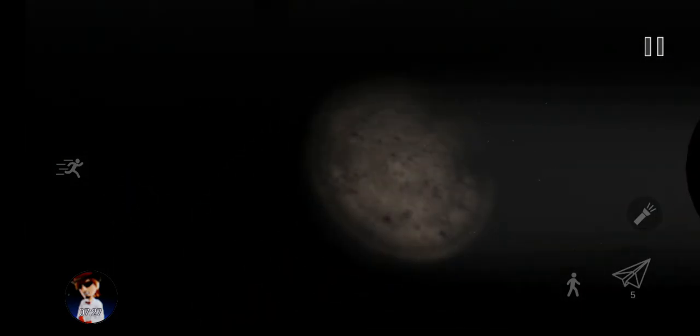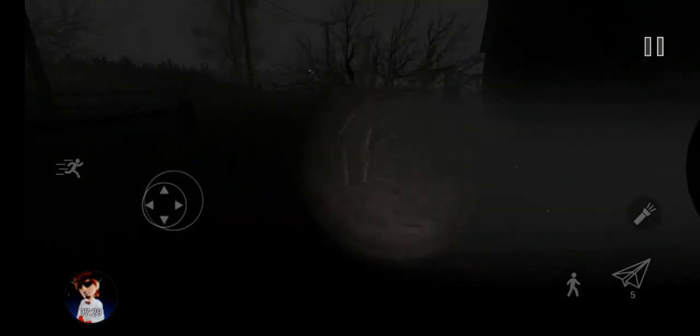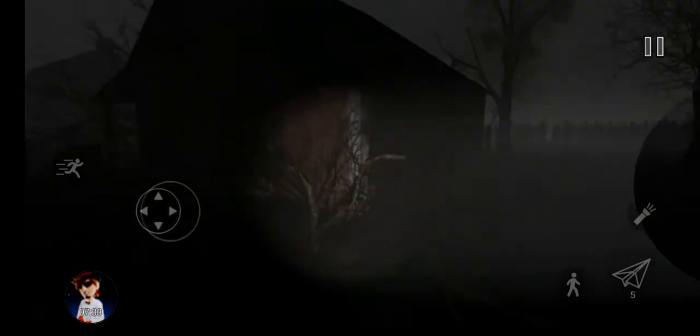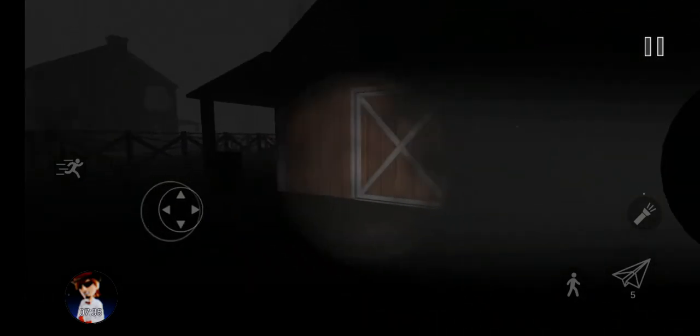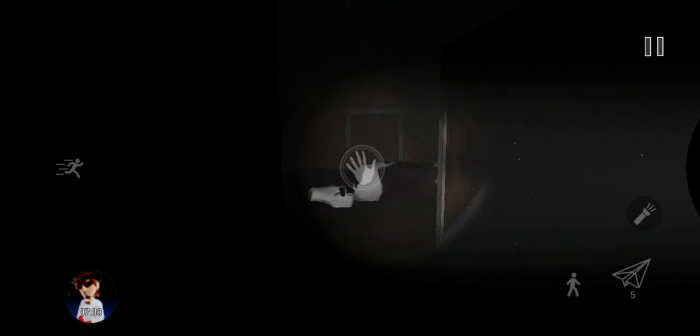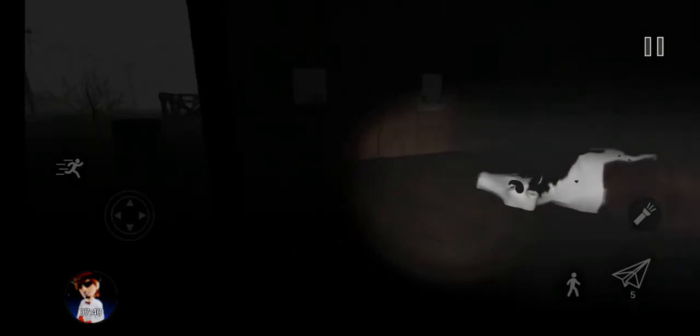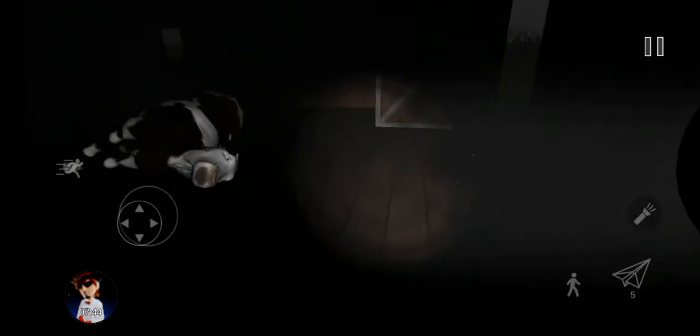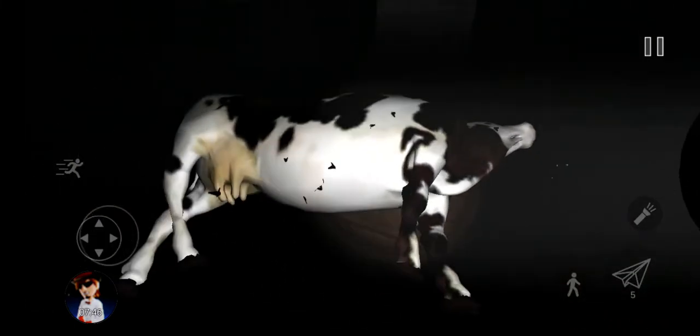Okay, we got five. Thought we had six. So it says five. Did I pick it up? Okay. Let's go into the barn. I think I remember there's a dead cow in here. Yeah, I didn't forget this. Oh, there's a Siren Head sound. Is he on his way? He's running here. Hide in this creepy barn.